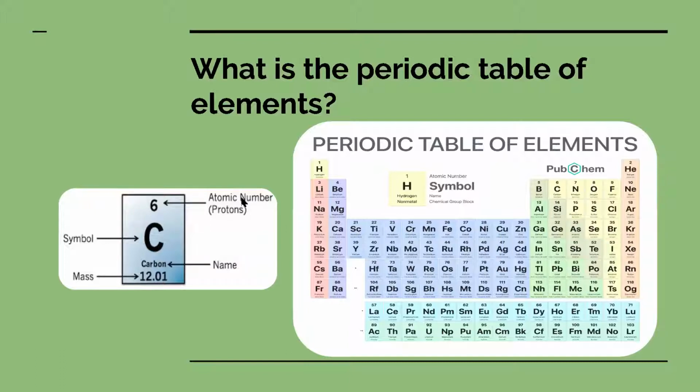And as we snake through the periodic table, we see that it's increasing, right? It goes 1, 2, 3, 4, 5, 6, 7, 8, 9, 10, 11, 12, and so on. It keeps going. And what the atomic number represents is the number of protons. Remember, the protons were those things in the nucleus. We had protons and neutrons. It just tells us how many protons an atom of that element is going to have in the nucleus, okay? So it's just telling us protons.